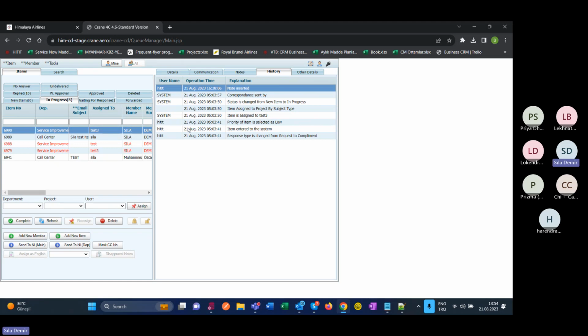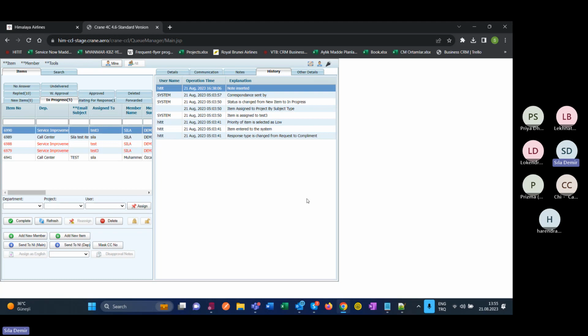These records cannot be deleted from your side, and there is no delete button for that in that list, so nobody can delete the history of the item. Here you can see the username of who has done the operation, the operation time, and the explanation part, what has been done for this item.